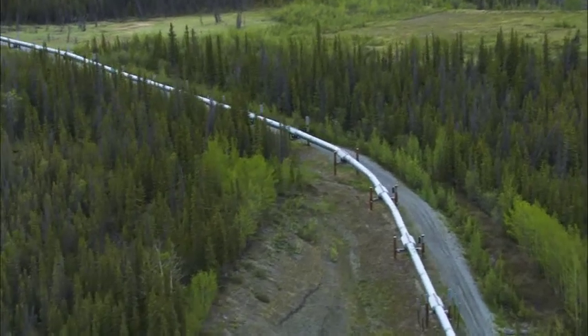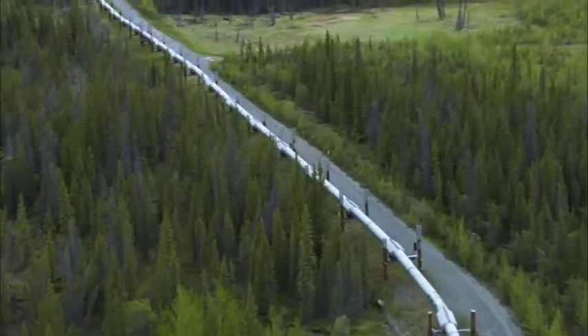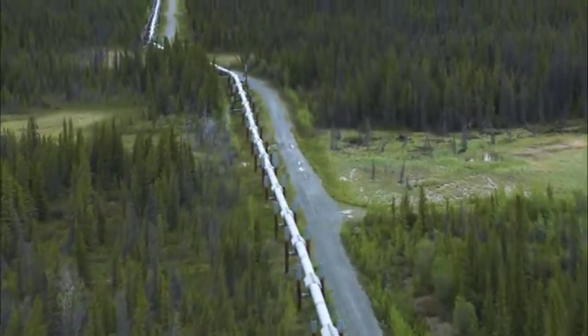Halliburton Pipeline and Process Services has launched Interview, which is the first non-intrusive pipeline and wellbore diagnostic service. It's the first of its kind to accurately pinpoint blockages, locate leaks, and map debris, giving the operator the capability to develop decisive remedial actions when needed. All of this is possible without the need for costly, intrusive interventions into the pipeline or wellbore.